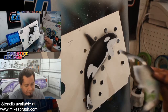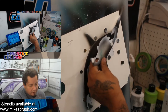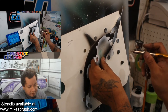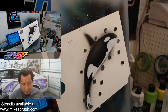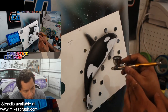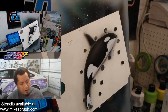Again, using the same curvature that we cut out for the top. Gonna come back in with a little black right off here on the fin. And we're just gonna bring in a little shadow there. Just a little shadow, just slightly. See that? Bam, that throws that fin to the back. And I'm just gonna go along this bottom edge, just really lightly. And that'll hit our edge of our whale.